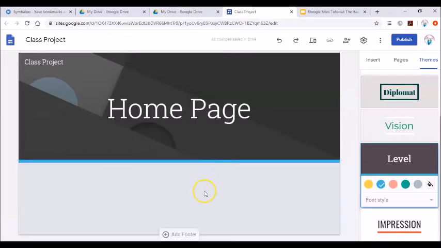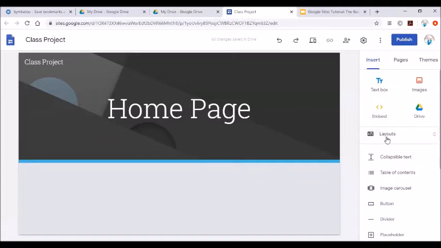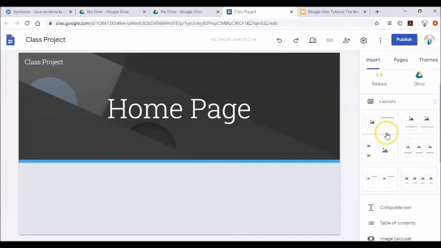So I want you to go ahead and click on Insert on this right bar here. And you'll notice layouts right here in this little collapsible menu. There's 6 options here for a type of layout that you can incorporate. And you'll notice they all have this little icon that represents an image within them. So if you're planning on including one image or multiple images, this will help you include them in a visually appealing way and kind of set it up for you so that you don't have to do a lot of editing and cropping and adjusting.